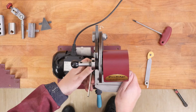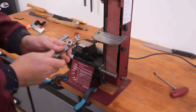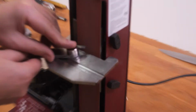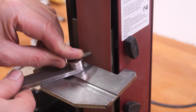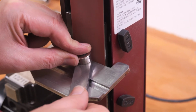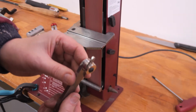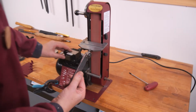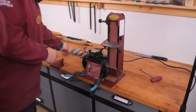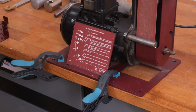Set it at 80 degrees to do our scraper cutters, standard scrapers, anything like that. Again, up against the face. And round. Again, giving us our one perfect edge. All your standard scrapers can also be done at 80 degrees, your handle tools.